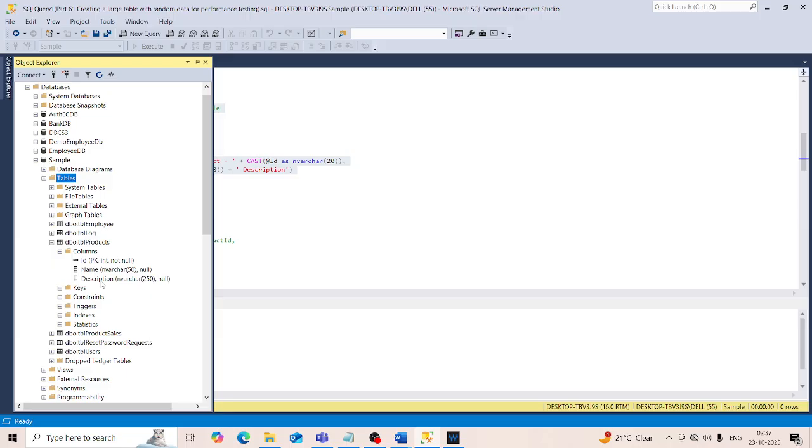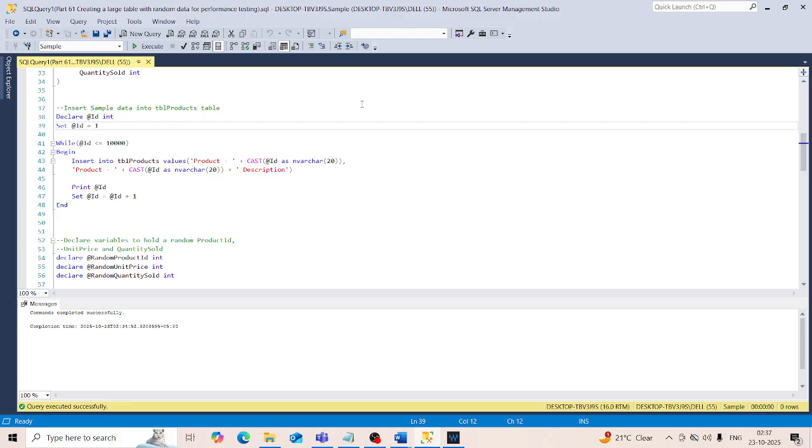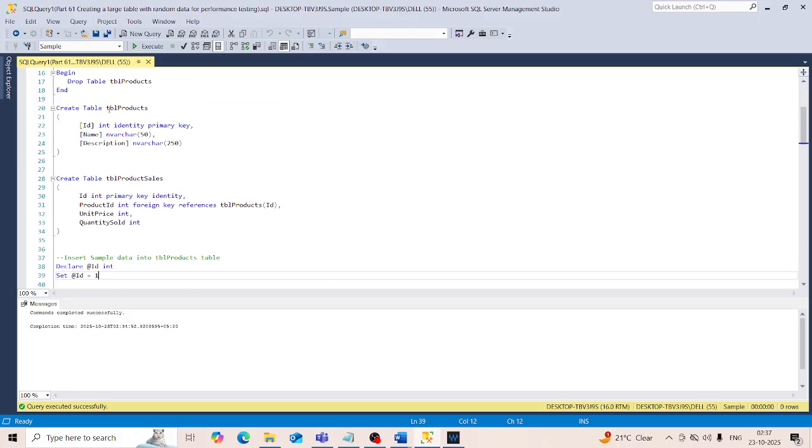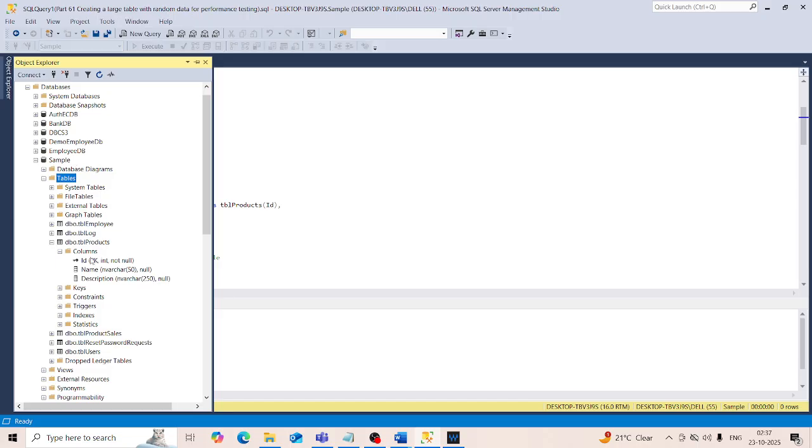When we were creating this table, we told that ID is an identity column, meaning when we insert a row into TBL products, we don't have to supply a value for the identity column.